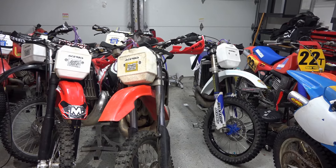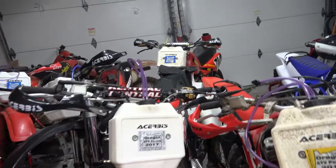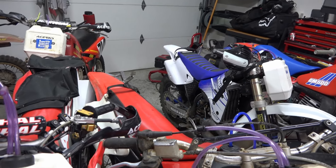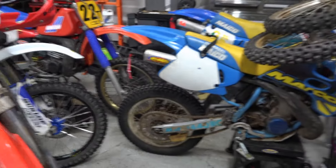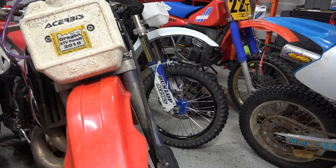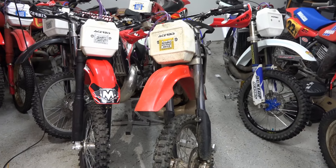If you wanted to get a bike exactly like that, you'd have to buy the frame and all the parts, and contact the guy who made mine. The seat's a YZ seat cover, the plastics are YZ except for the front, and this is a Suzuki fender. You'd have to contact JJW to get the graphics made. The guy in Germany will make you the engine and can send you the frame, but I'm not sure he'd go as far as making it exactly like this one.